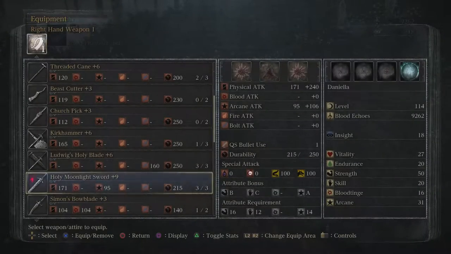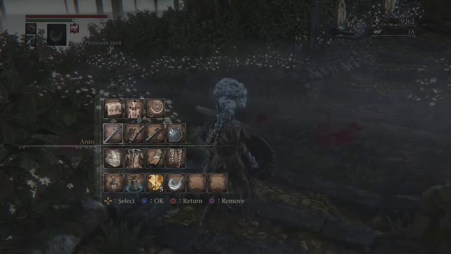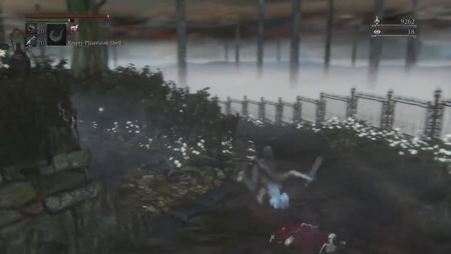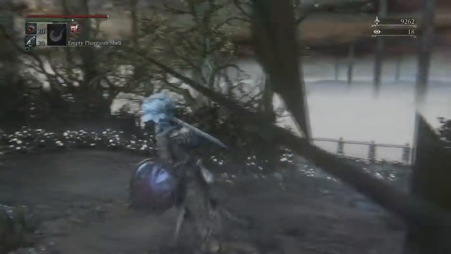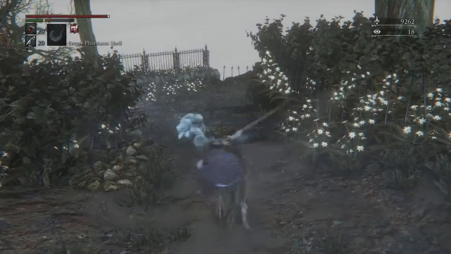Strength and Arcane are what it scales in. I have it at +9, and that's B in Strength and A in Arcane. At +10 it doesn't change, so it stays at that. You can't use an empty Phantasm Shell or anything to infuse it because it's already arcane. Now, let's just get into the moves for it.